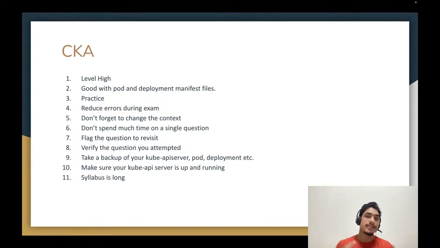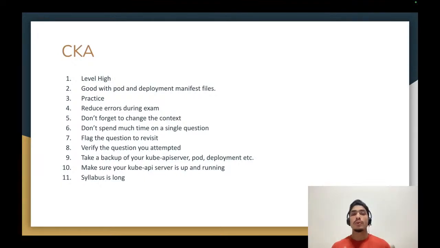This you can make a good practice. You can follow it at the beginning. You take a backup of your Kube API server, and if in the question it is mentioned you have to update this specific pod, take a backup of it and then edit it. At least if you did something wrong, you can create the pod back. Let's say if it is a question of network policy where this specific pod is dependent on other pods as well, then your entire question will be ruined.